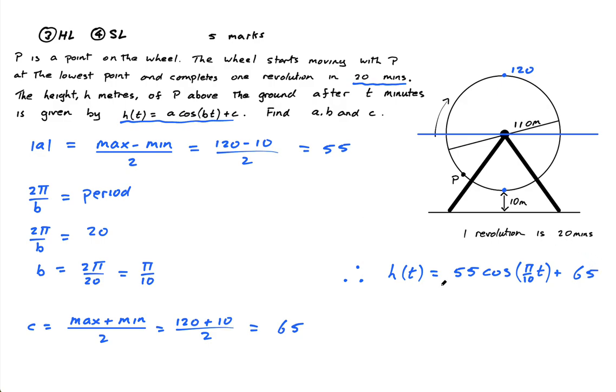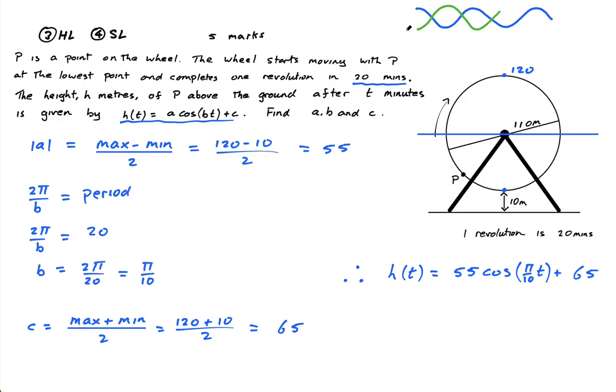Okay, so if you remember, what does a cosine function look like, guys? Well, a cosine function starts at the top and goes down, and then up, and then down, and then up, and then down, etc. But we don't want the situation where it starts at the top. We want it to start at the bottom and then go up and then down. Now you could say, well, maybe let's change it into a sine function, but they don't want that. He wants it as a cosine function. So we need to flip that. We need to have it starting here and then going up, starting here and then up and then down and then up.